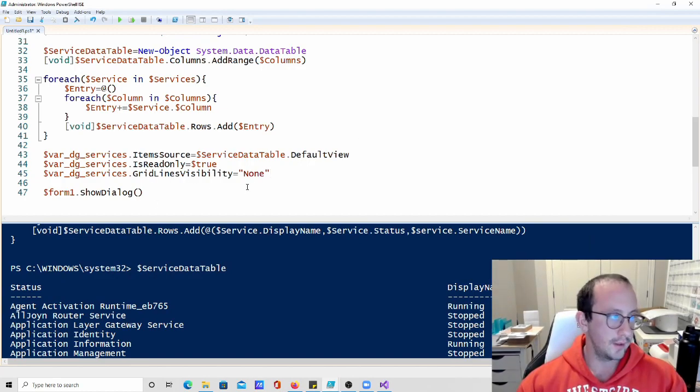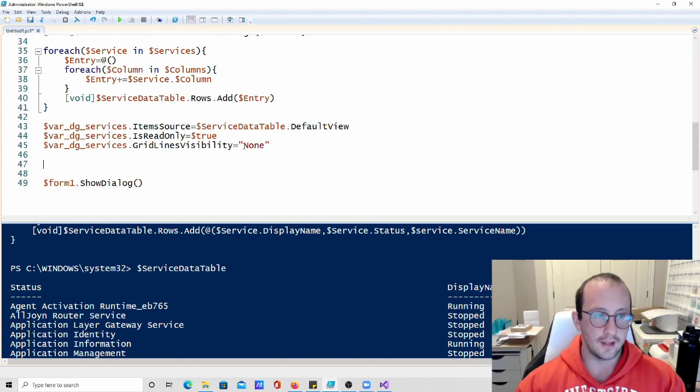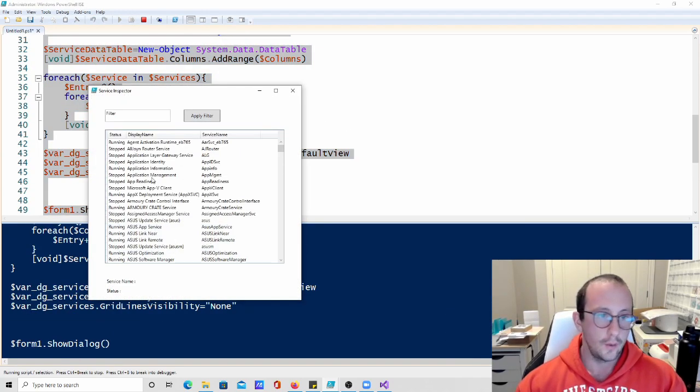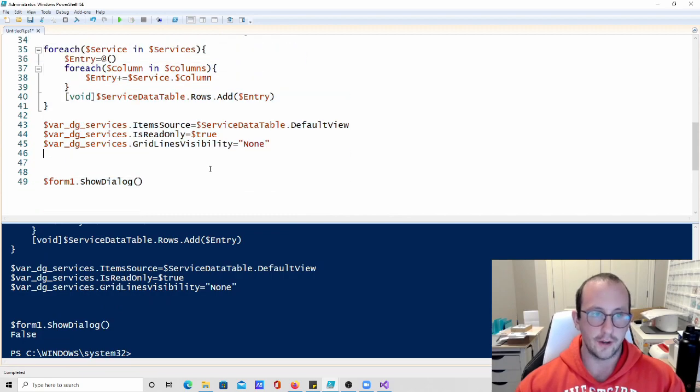So once we have our grid lines visibility set to none here, the only thing that we have left to do is to add functionality to our form controls. But right now, if we are to execute this, we see that we have our grid, we have all the services, we just don't have any functionality. I select a service, nothing loads at the bottom, the filter doesn't work, but everything does load up nicely, so that is good.